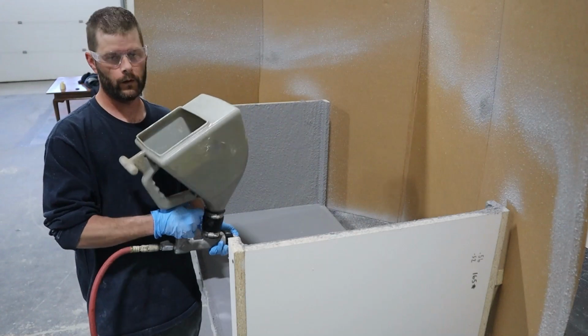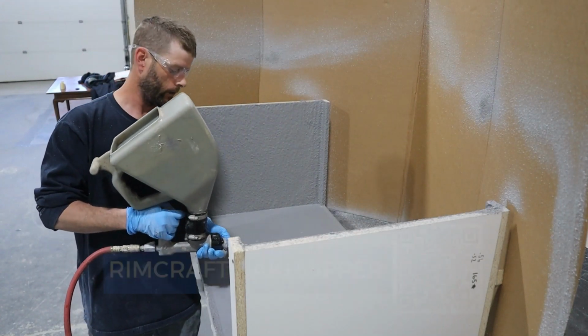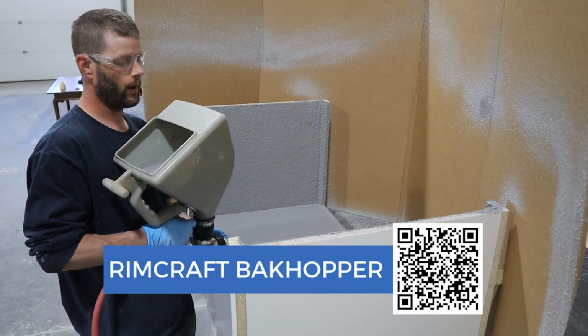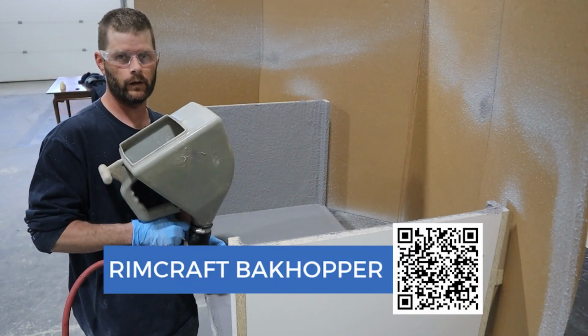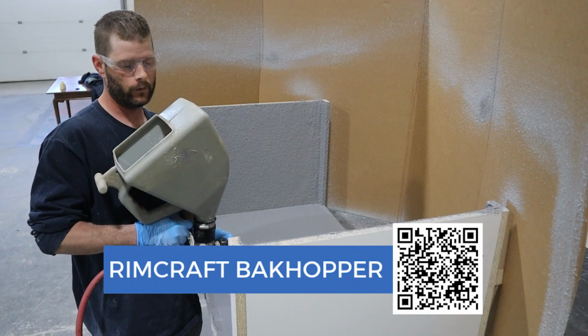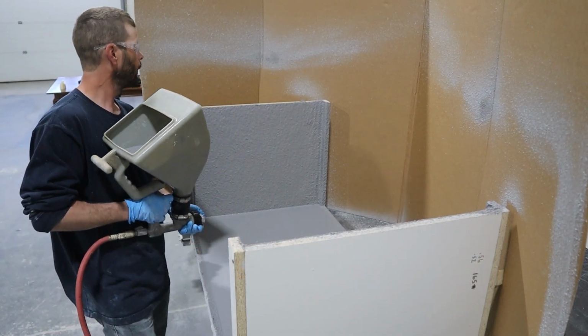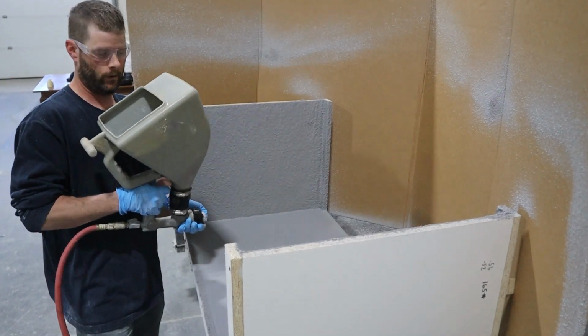Alright, so now we got a fun little toy that we have been playing around with here. This is the RIMCRAFT BAKHOPPER. We're going to use this today to spray our backer coat. This will spray a face coat too, but we're still getting used to it. So for now we're doing the backer with it. If you've ever hand packed before, you'll like this.